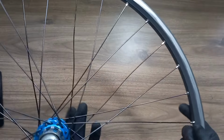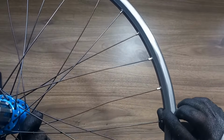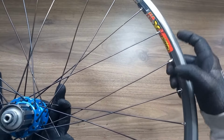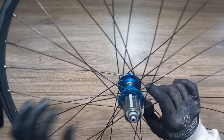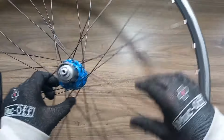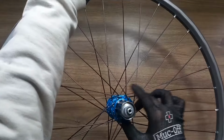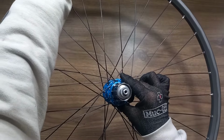Right, so what I've just done is I've just gone around and taken all the nipples all the way down to the last thread on all the way around the whole wheel. That's looking a lot cleaner. Obviously the spokes are still, even at the last thread, you'll find that they're still a bit loose, and you'll be able to have the slightest little bit of movement in that wheel.